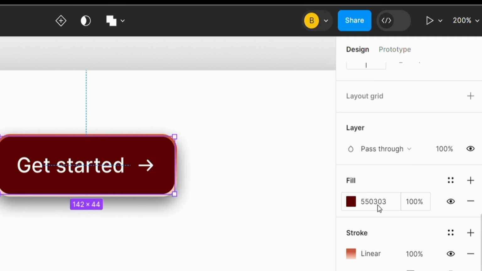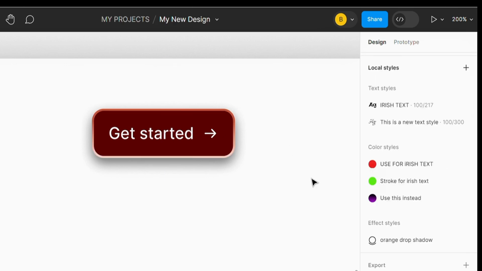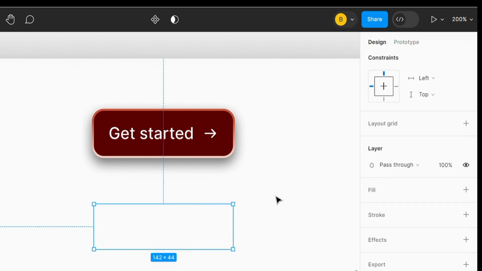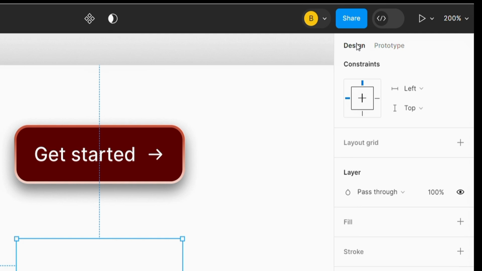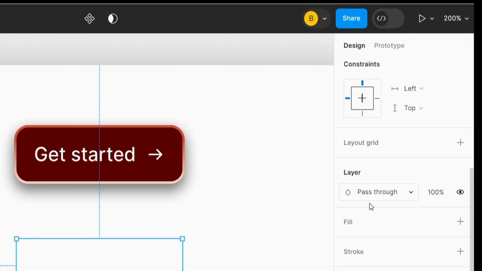So I can come here and copy this figure, Control C, come to my frame. And if you're wondering where the frame is, by the time you hover like this, you would find your frame, or you use Shift O. Click on your frame. Under the design panel here, scroll all the way down to fill. Fill, as the name says, fill. You want to fill something up with color.